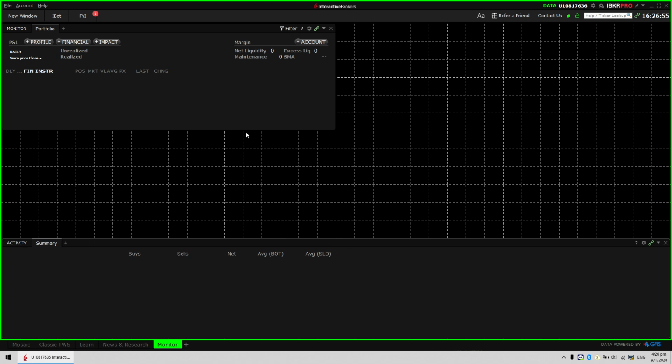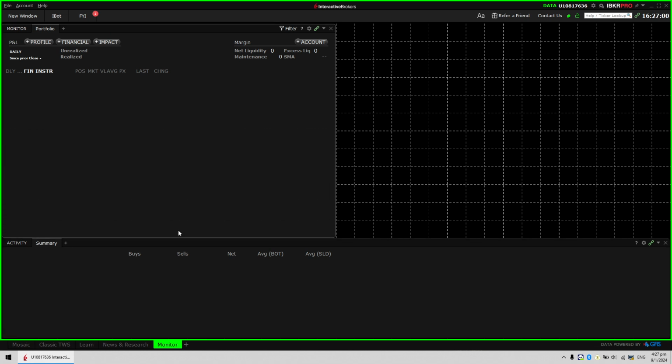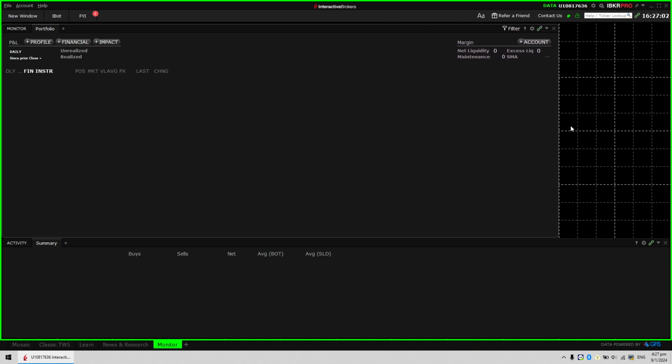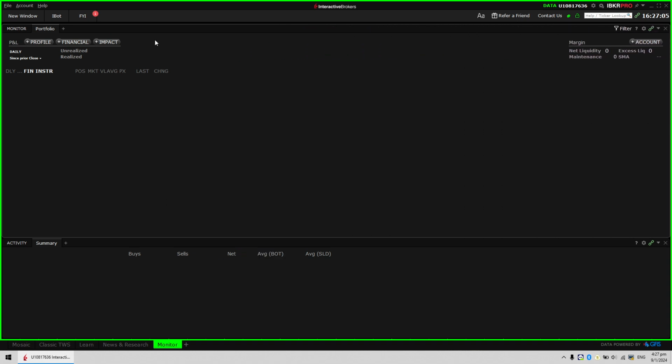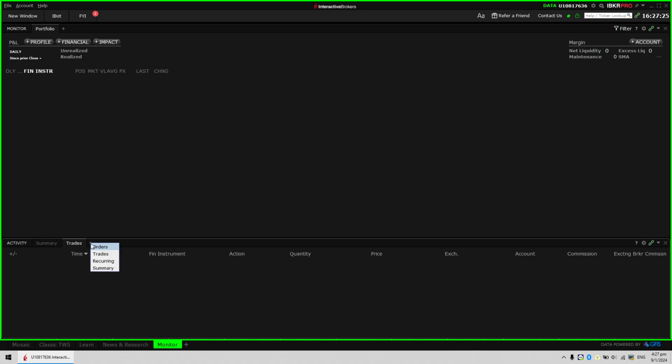Once you are set with this, go to the next one, the portfolio window, where we can also adjust to the size that we want, left and right. Once you are here, for the activities window, we need to add in a few more tabs in the window itself. There's a plus button here, and the moment you click, you have a drop-down menu. Just select Trades, add in one more tab, Trades, and add in another tab called Orders. This is basically for us to view our orders and our trades over time.